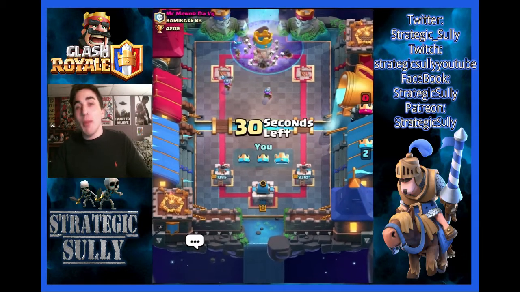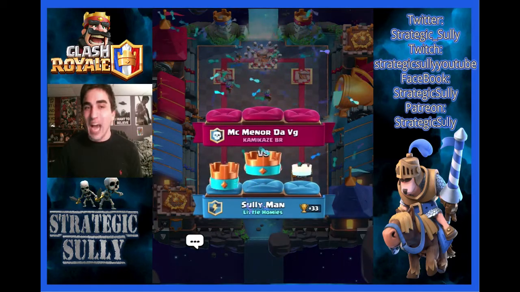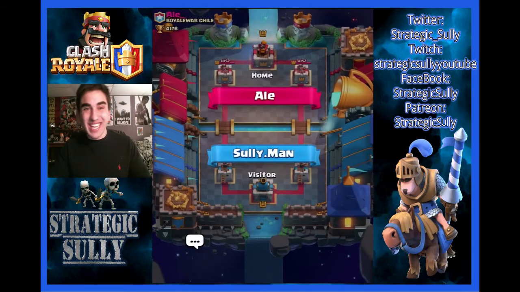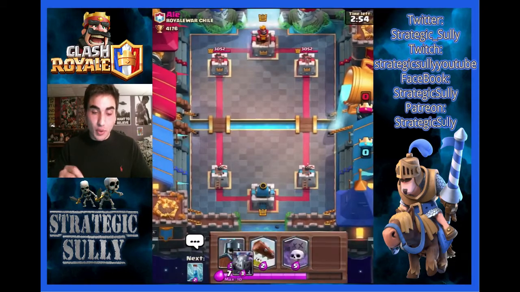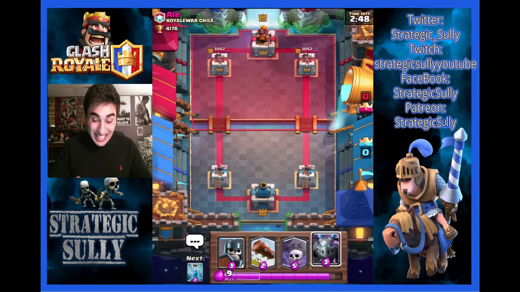Just a quick dub with 30 seconds left in the match. We're gonna get into another one with this dominating Giant Graveyard deck. Alright, we're getting into another one against Ali. Now, we're going to see what Ali can do. He is a level 11. Gonna see what he starts off with. This start isn't the best due to the fact that the Zap is on deck.